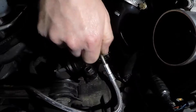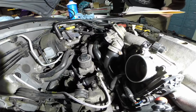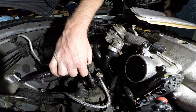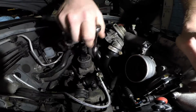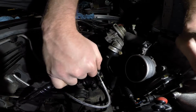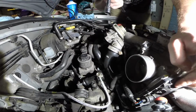Alright. Let's torque that down. Unfortunately, I don't have my torque wrench today. I do know that the torque for the top bolt is 13.3 foot-pounds, and for the mounting bolts here, that is going to be 27.5 foot-pounds. So, if you have a torque wrench, feel free to torque it down at the right specs, but I'm just going to have to use my judgment on this one today. So, everything's torqued down, and I guess let's start the bleeding process.